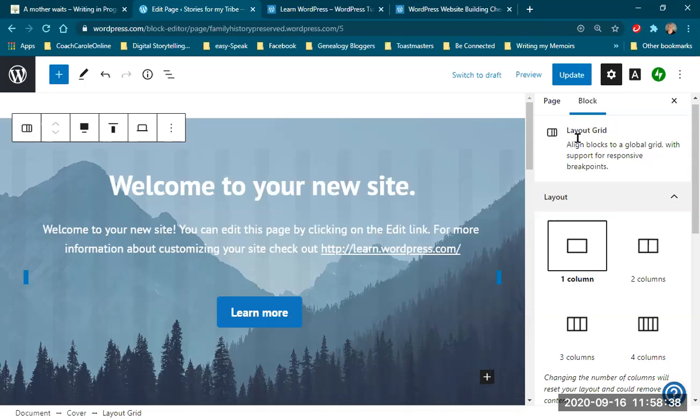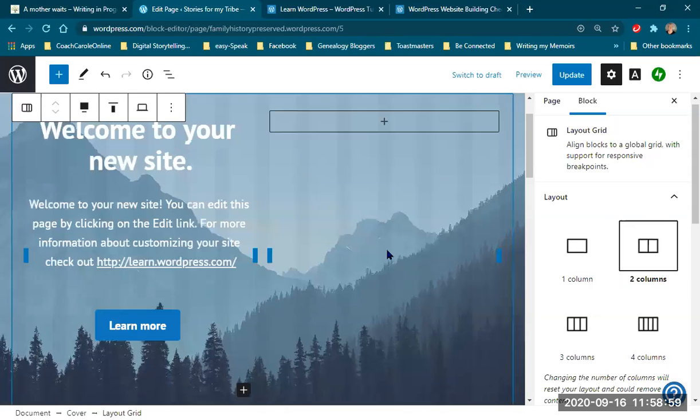Now, the layout grid is how you align the various blocks of information that appear on your blog pages. So currently looking at the home page block, and it's currently one column. If I choose this icon, it will change that to 2 columns. And you'll see a change here on the screen itself, and we can add information by adding a block on the right-hand side of that one.